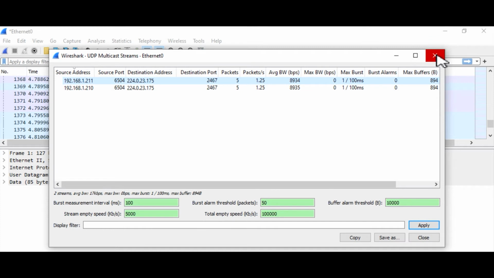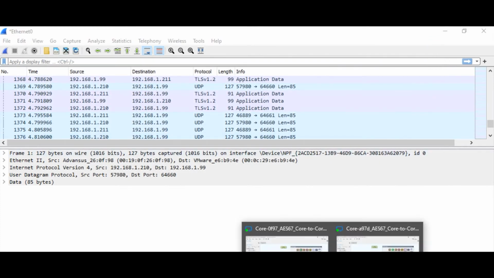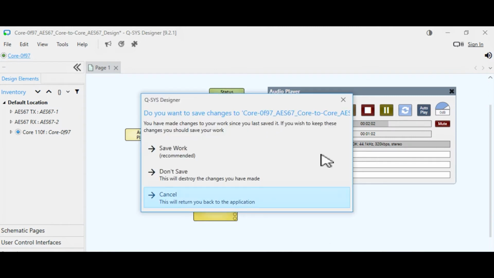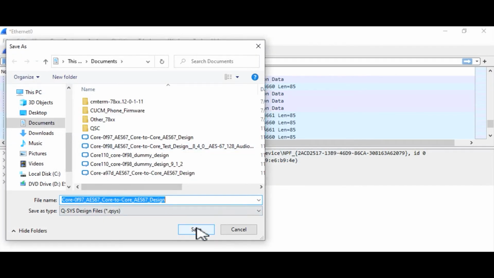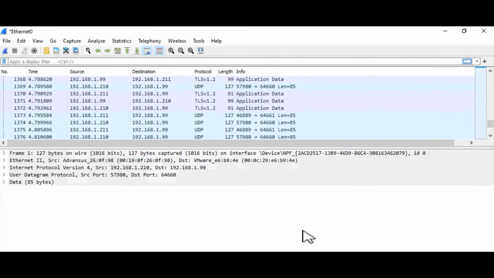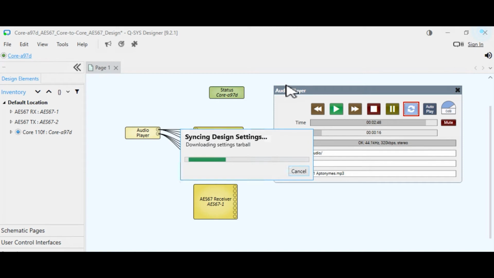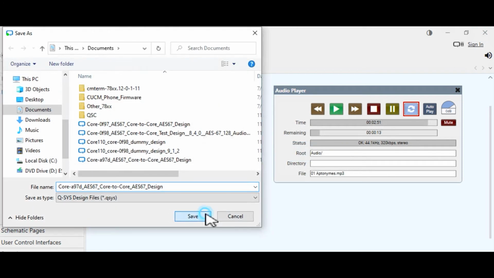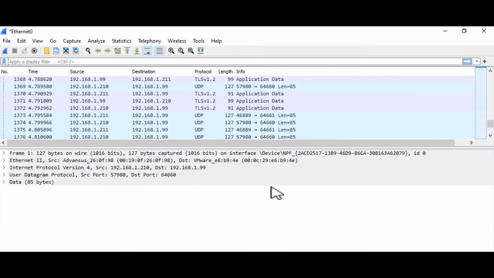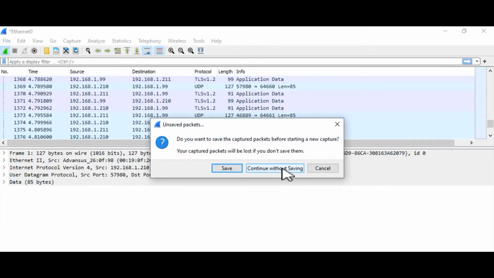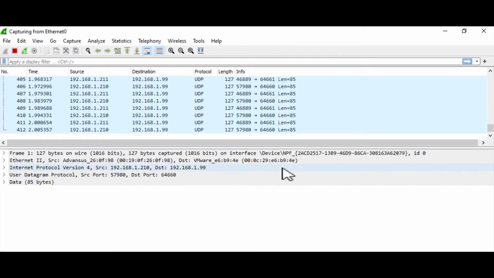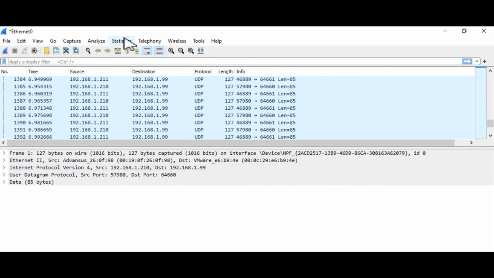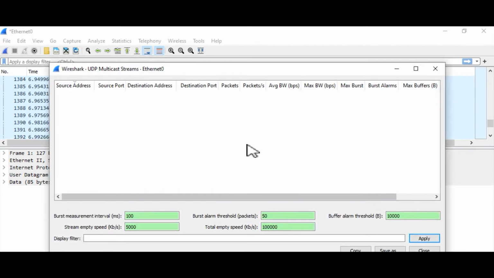And if we were to actually turn off the application, so let's go ahead and let's temporarily jump out of those applications. So I'm going to go and save the work here. Okay, and then let's go ahead and jump out of this application. Okay, we're going to do another capture. We're going to let it run for a few seconds. Okay, we're going to go and stop it. We're going to go up to statistics and UDP multicast. And if you notice, at this point of time, there's zero multicast traffic that's reaching our PC.